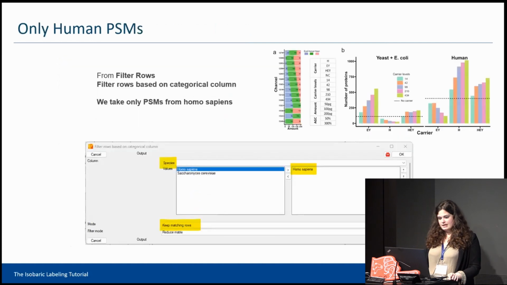Okay, so we said that in this case, we have across species, okay? And we saw that we integrated multiple FASTA files and we tell MaxQuant that it has to identify the difference across them. But when you do this, you will get one output, so one protein.txt.